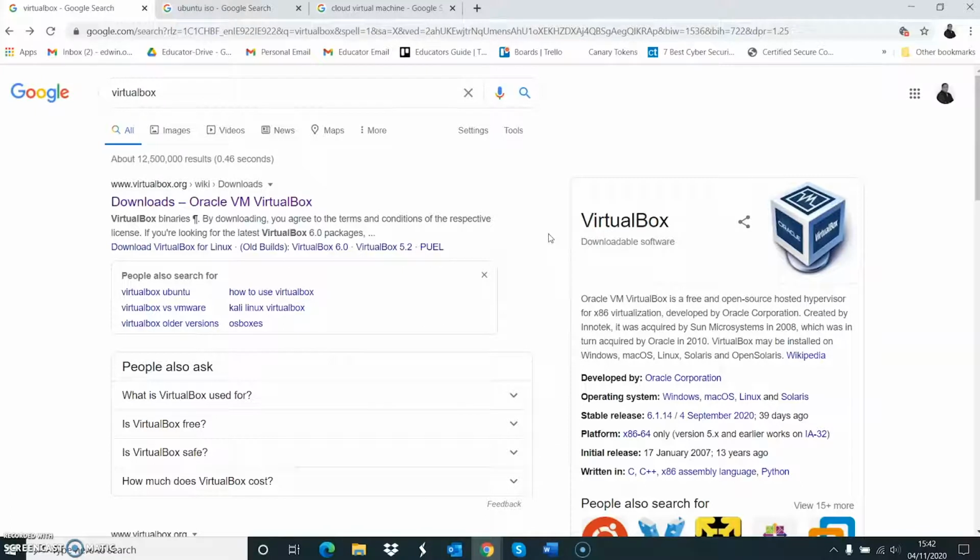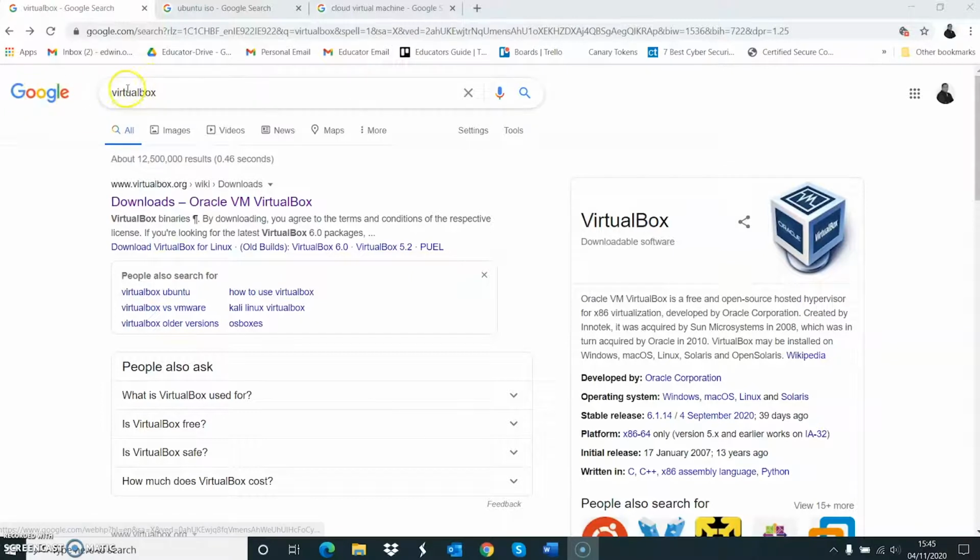And this will enable us to run different sorts of virtual machines on our personal laptop by sharing the hardware resources on our laptop. So to get started, first we're going to need a software called VirtualBox. So to get to that point, all you would need is a laptop and the internet.